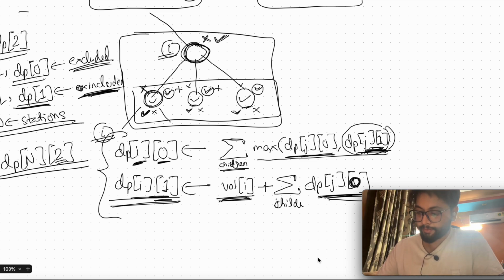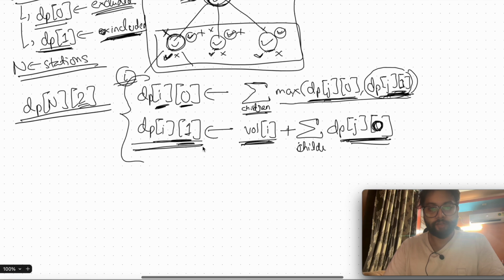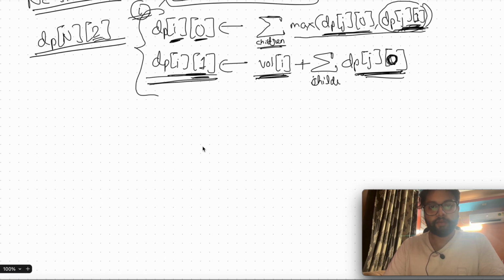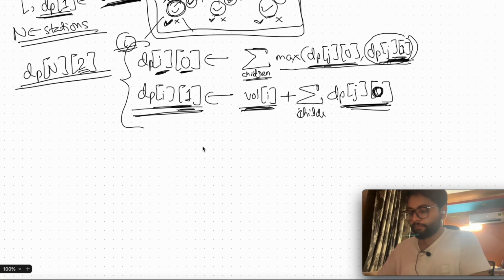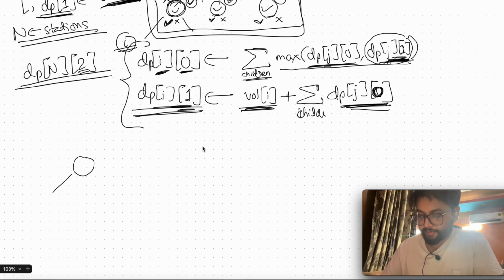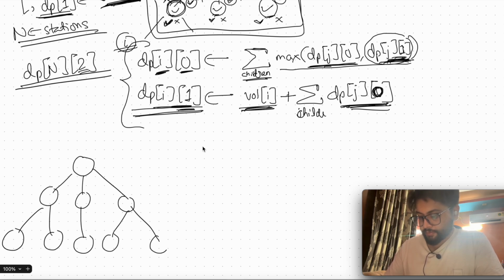Once this computation is done, you return it, and this will happen for each and every node in the tree, right? Now I'm just going to draw a tree here. So the structure is like this. For every node, this dp will be computed.